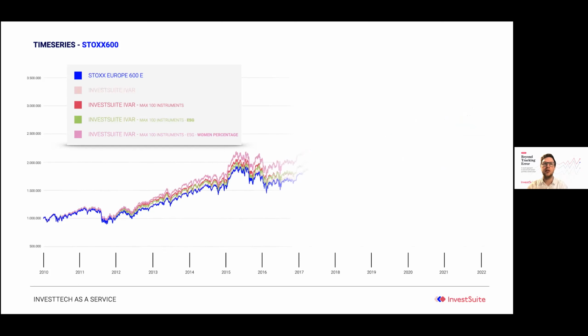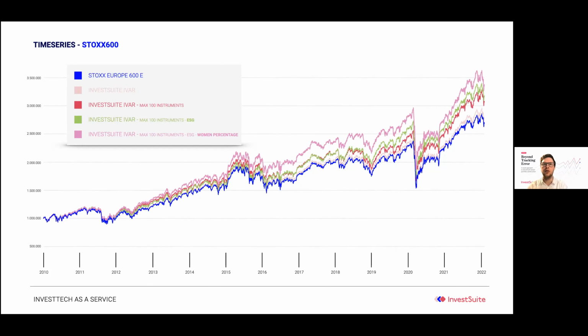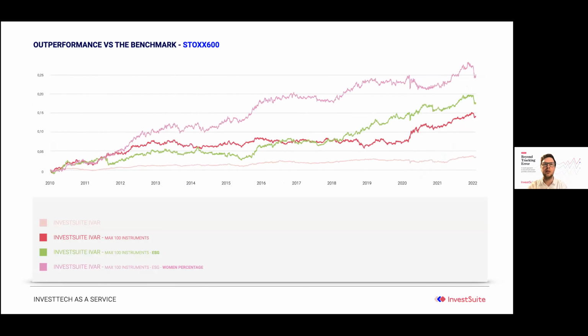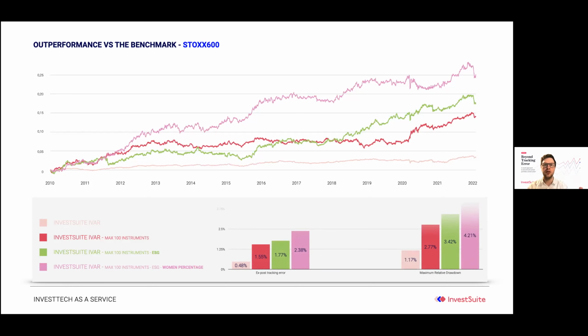And that's also summarized a bit in this graph, where you have, again, an overview of all backtests, and also in this outperformance graph. So this graph shows, again, like before, the outperformance of the backtest versus the benchmark. So what you see is the more restrictions you give to the portfolio, the harder it is to get a monotonic outperformance graph. So the more drops you have in the outperformance, the more periods you have where there is an underperformance versus the benchmark. But still, over a longer term, you try to deviate on the positive side.